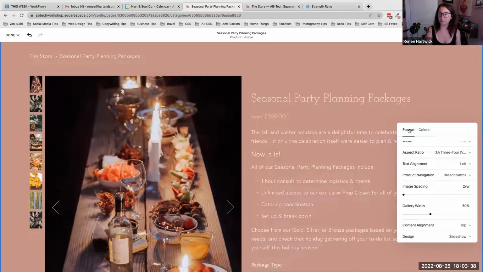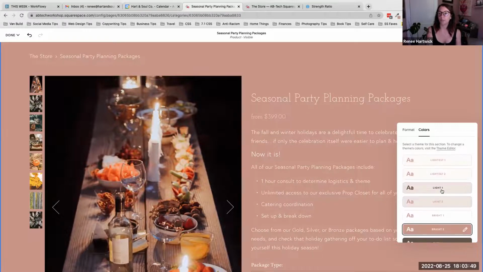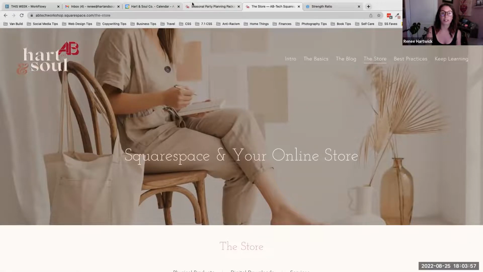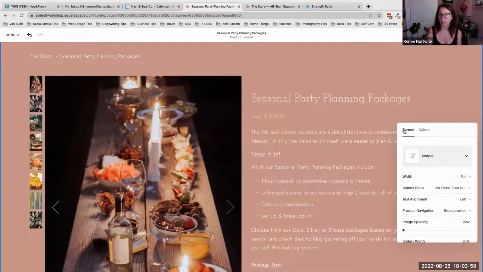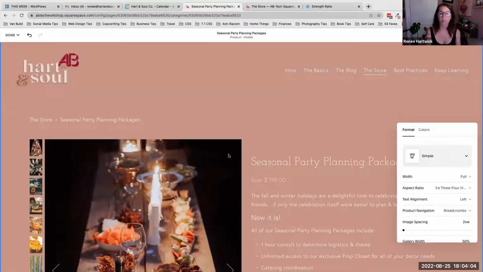These colors, by the way, for folks who haven't been with us for the last couple of weeks, are all pre-formatted in our site styles tab that we can get to by clicking on this little paintbrush. We have some information on site styles up here under the basics, and under styling has a little more information on how to set up your site styles. But for editing how your product looks, you can start up here.